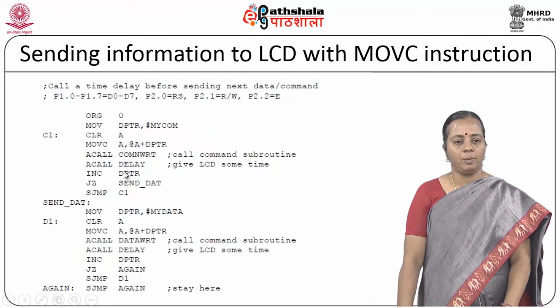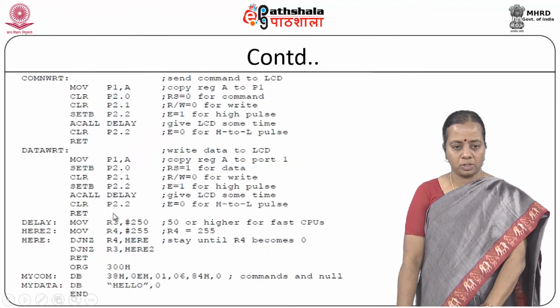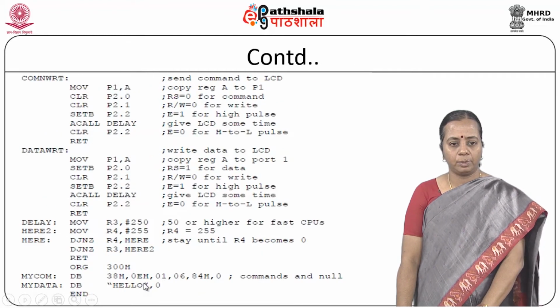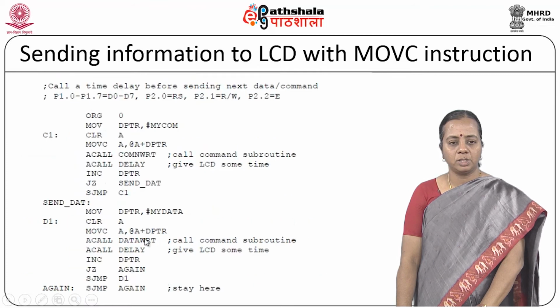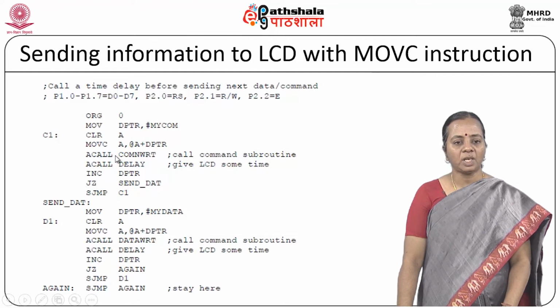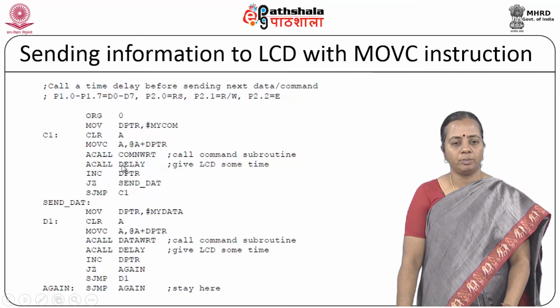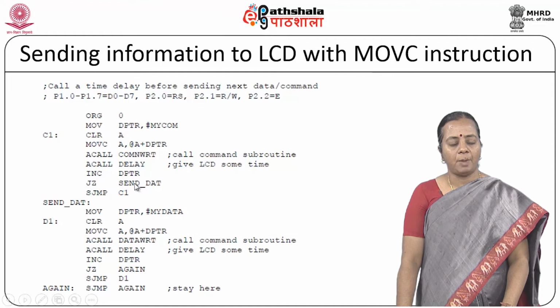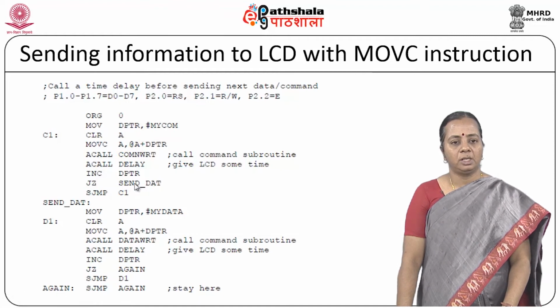Okay. Then increment DPTR, which in turn goes to the next data, and this 01 is for clearing. So, that way I am reading all the command lines, each and every command I will be reading from my external memory by incrementing DPTR and MOVC A, @A+DPTR. So, that way I am reading all the information, the commands, and it has been burnt into my LCD, so that the LCD is getting ready to receive it. So, once I am getting a 0, that means the whole command is over.